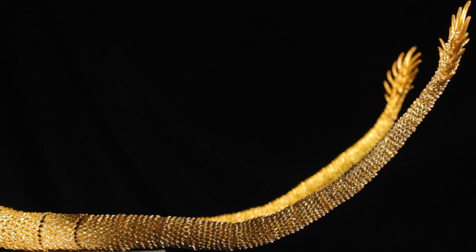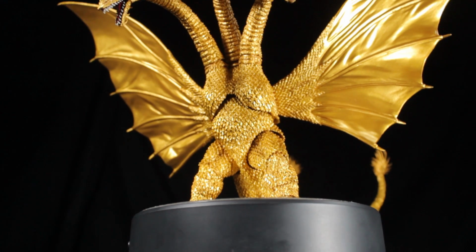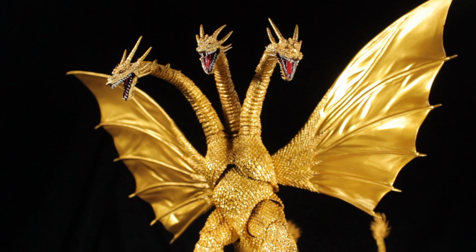Finally, we have King Ghidorah's long tails with the finer sharp scales continuing to the end of the tails. At the end of the tails, we have the clubs with a nice large sharp spiked sculpt. As a whole, King Ghidorah turned out to be absolutely fantastic.